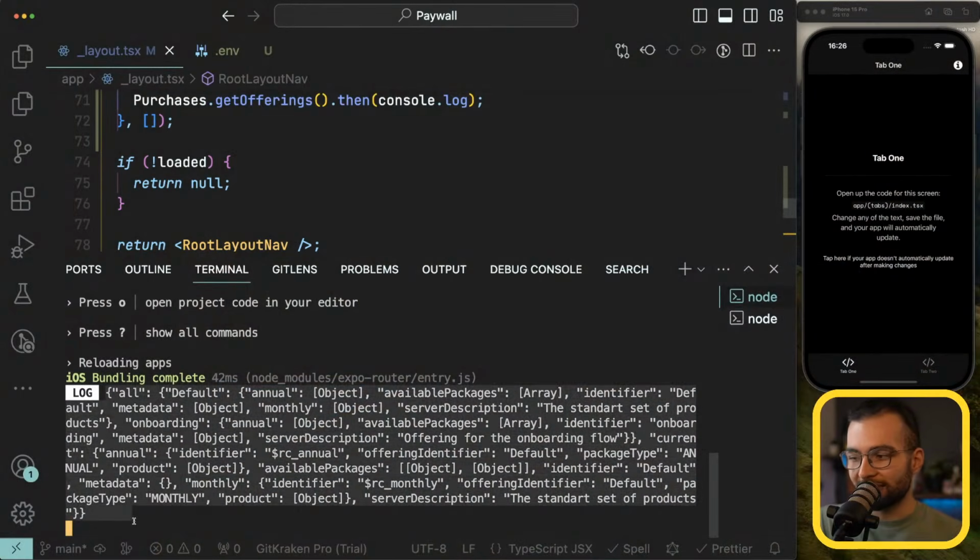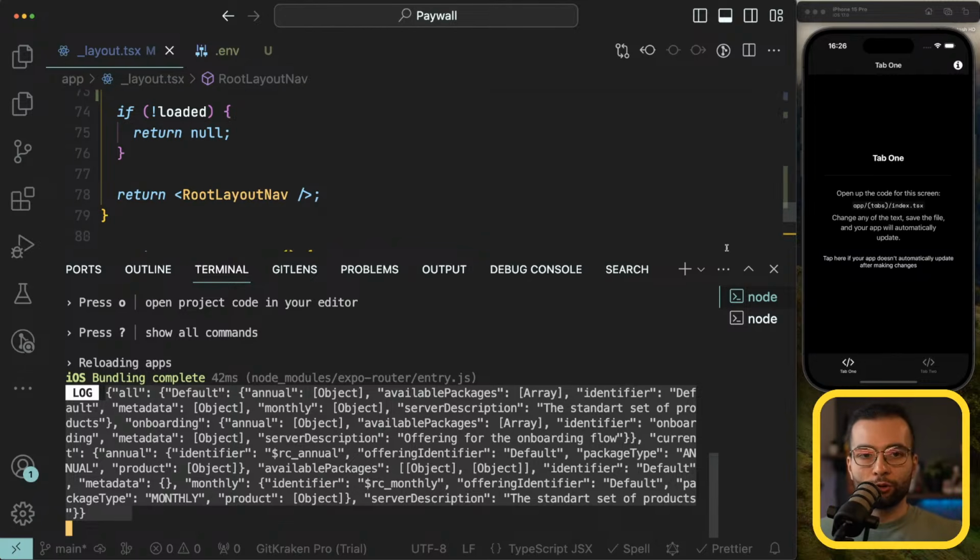And also that we have installed and configured React Native Purchases correctly in our application. If you see some data in the terminal about the offerings, kudos, let's continue, and the next step is going to be displaying this information in a paywall.